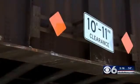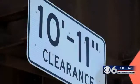I guess it could be confusing, but if I'm driving an 18-wheeler truck, I'm going to make sure that every sign that I look at, I'm paying attention to so that I know what I'm approaching. And as you can see, we got a larger truck going through right now, but that's about as tall as you can get right there as that one just passed through. But he came through. That's not very tall. That's not very tall at all.